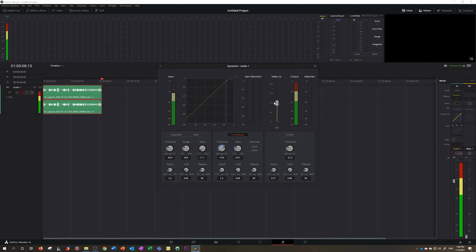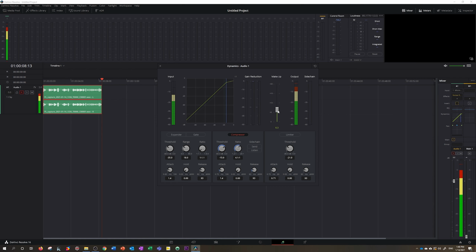lower, you can add makeup gain, and you'll see this shifts our curve up. If you see anything that's red at the top of the graph, you need to bring your makeup gain down a little bit, or you can increase the ratio. So here we're starting with a default ratio of 2. If you find that that's not enough, if you're talking quietly at some points and louder at other points, you can jack this up to about 4. That's a pretty good ratio where you're not going to end up introducing any artifacts.